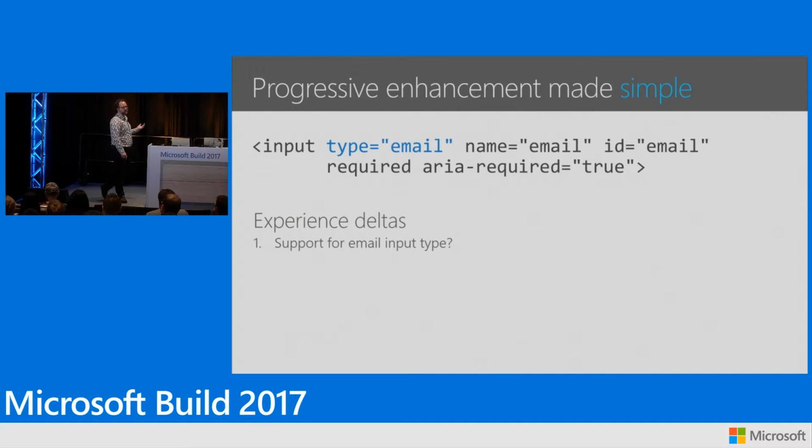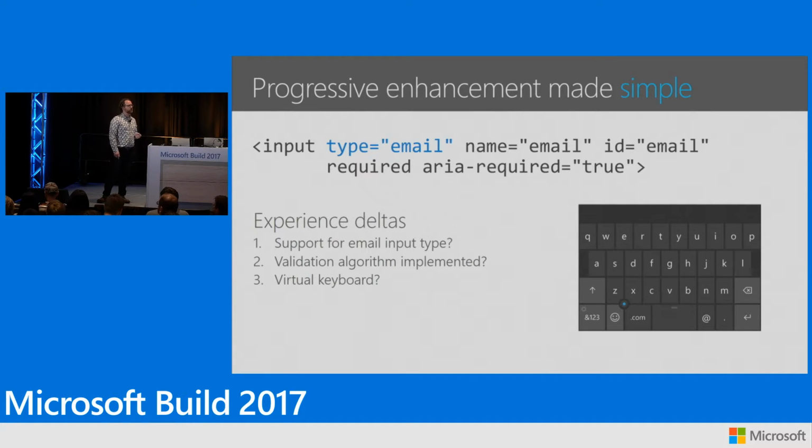And even if a user's device does support it, the support might vary based on the implementation. So they may have support for the email input type, but maybe their validation algorithm doesn't actually validate whether or not it's a valid email address. That has been the case in the past. Maybe the user's in a context where they get a virtual keyboard. Maybe they're not. Right? These are all enhancements to that core experience of just being able to enter your email.